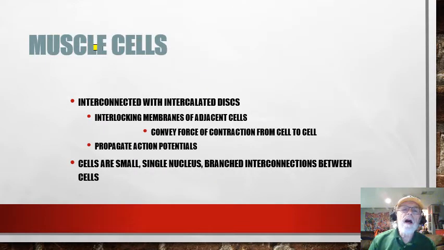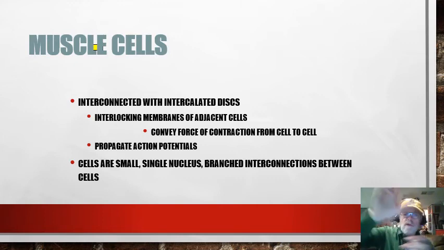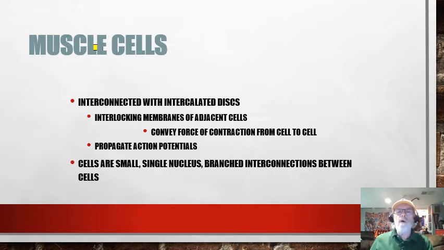Okay. Muscle cells. We've talked about muscle cells before, and I really didn't want to mention much about this, but we know that the muscle cell is striated, just like we found with skeletal muscle, but instead of being a cylindrical type thing, it branches off. It has a couple branches off that, okay? And that allows interlocking membranes between that muscle cell and more muscle cells next to it, okay? And it allows a better generation of force from cell to cell and contraction from cell to cell. So the idea is I want this heart to be a little bit more efficient than skeletal muscle, and it allows that by being able to move these action potentials or the electrical currents from one cell to the other cell a lot more efficiently, okay?